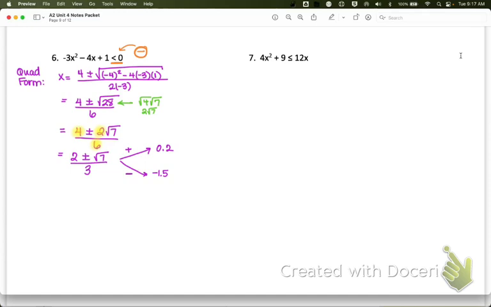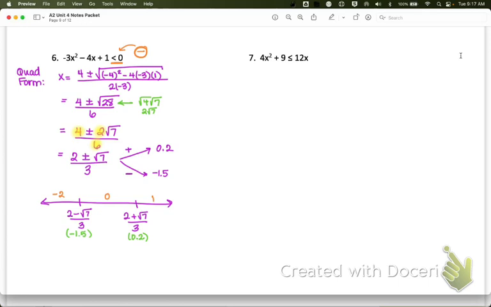The answer we want is not rounded, so I want to leave it in the square root form, but I need that estimate to be able to know that on here, the one with a minus is going to be my first answer, and the one with a plus is going to be my second answer. Those values are also going to be helpful here. This is about -1.5. This is about 0.2. So I need a number that is less than -1.5. So I might test -2. Between -1.5 and 0.2, I could test 0, and then a number greater than 0.2, I could test 1, okay?